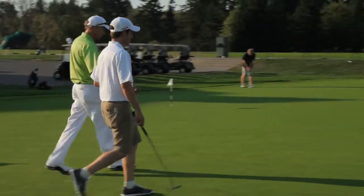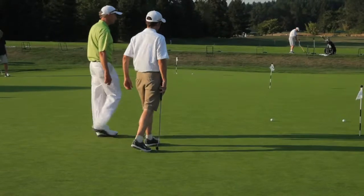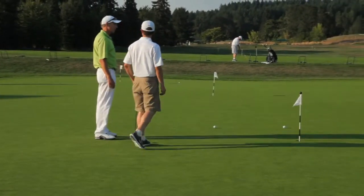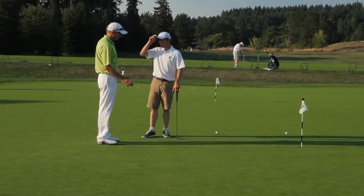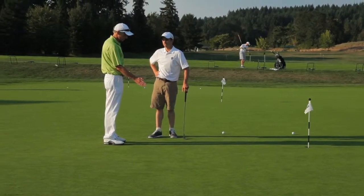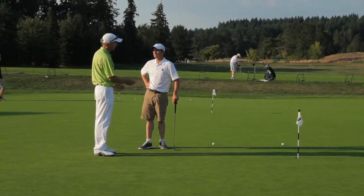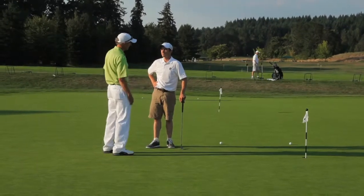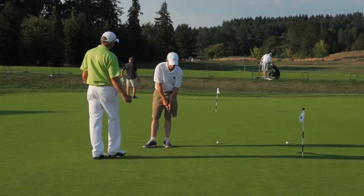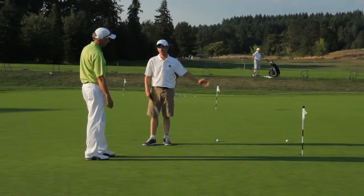And I think that when that ratio gets off, Dan, I think it affects people's long putting more than short putting. This doesn't have anything to do with you, but I have a tendency too where I'll get too short and too much through. It's actually a pretty good way to short putt. But when I get too much that way with long putts, my distance gets bad. And more often than not, I leave it short. Because it's more muscling it than actually just getting a nice stroke.